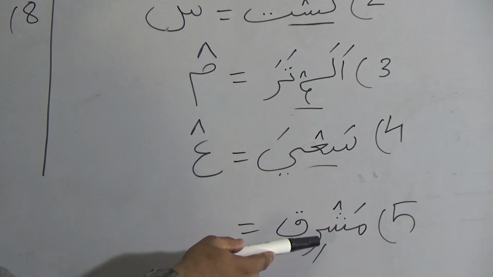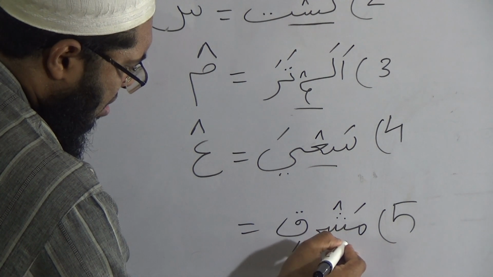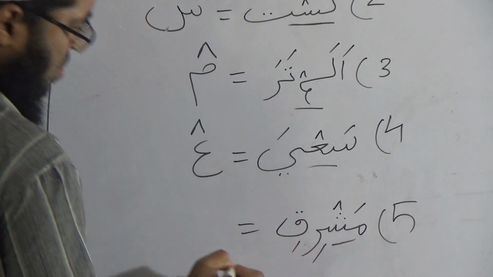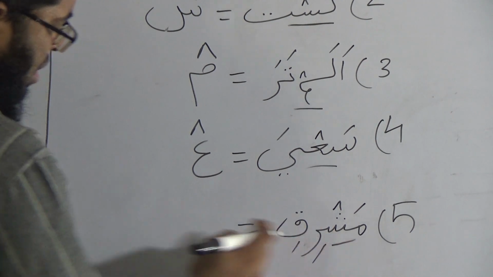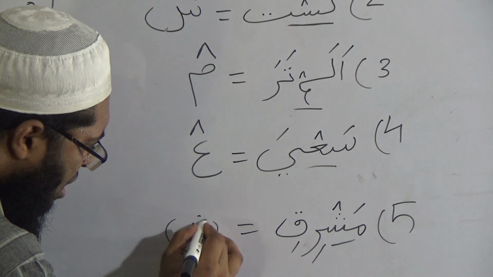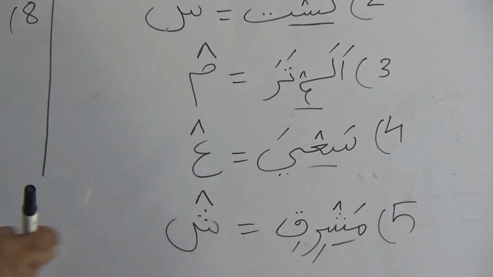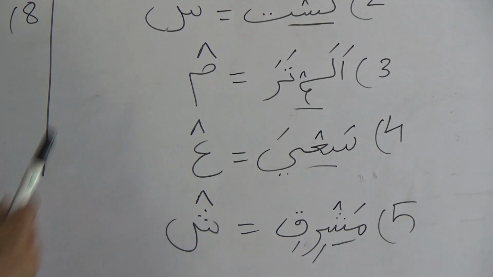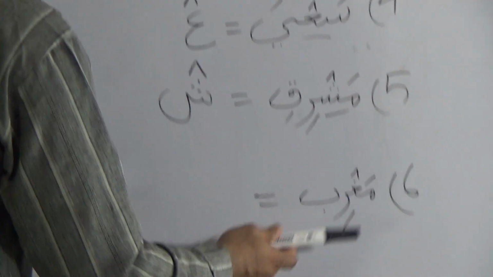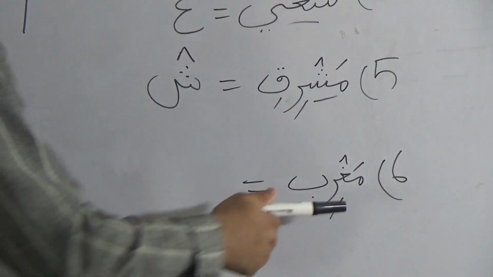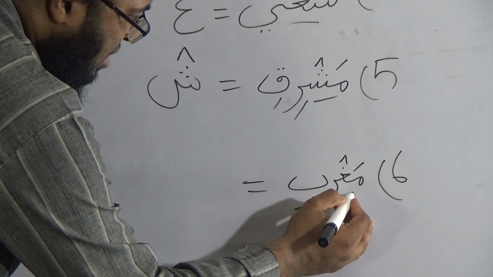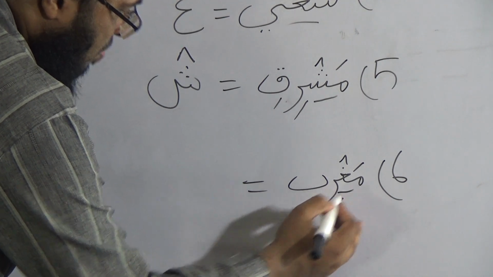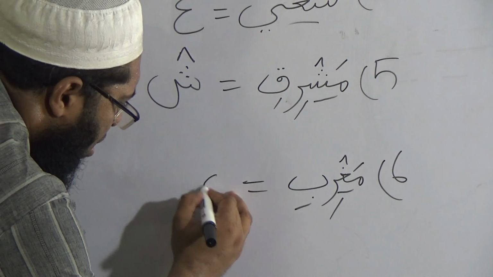Mashriqi. My dear students, you see here Sheen has taken Jajam. At first I have identified the Jajam-taken letter. Then I am writing Sheen and Jajam. You know that Sheen has 3 drops or nukta. Now our 6 number Arabic word is Maghribi. Here Ghain has taken Jajam. Now I am writing Ghain and Jajam.